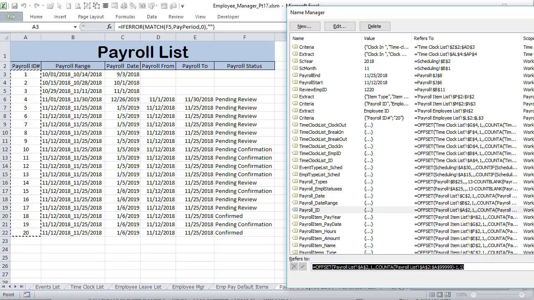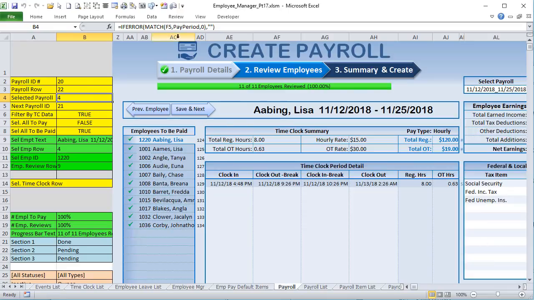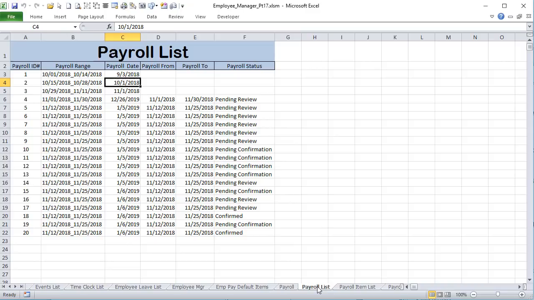Now you'll notice we also added 2. Why do we add 2 to this formula? Let's take a look here. Because I need to know the row. For example, if we're looking for the first one, it's going to return 1, right? Because it's the first one. But I need to know the row. I need to know 3. So we just add 2. That gets us the row. Since our first item starts on row 3, we always need to add 2 to the match item to get us the exact row. So we always add 2, and that's going to tell us what row.